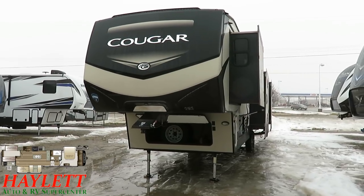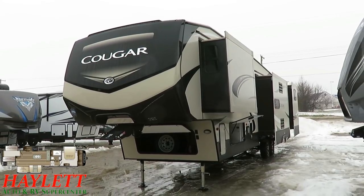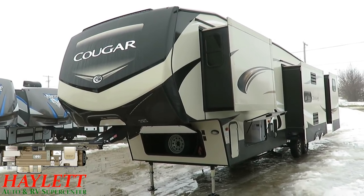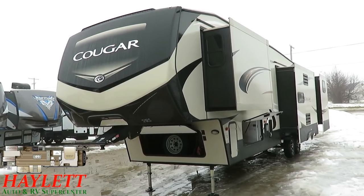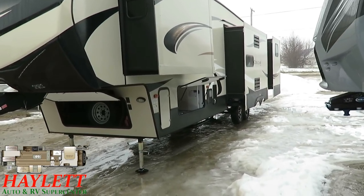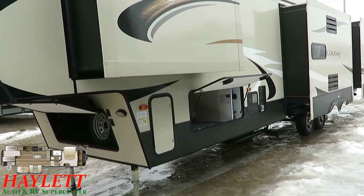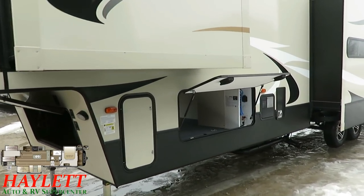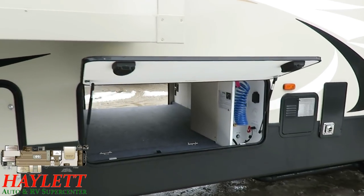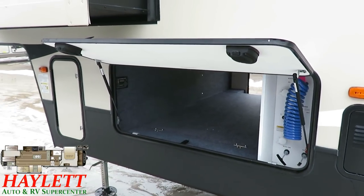Keystone owns their own paint shop — they don't have to outsource paint jobs. So that fully painted front nose cap, just like you'd find on the big sister Montana luxury fifth wheels, you get the same benefit here. There's a lot of misinformation out there about R-values and insulation packages. What I like about Cougar is they don't try to come up with fancy marketing — they test every single Cougar, make sure it's 0 to 100 degree rated, and build it however they need to to make that happen. They've been 0 to 100 degree rated for more years than I can count.